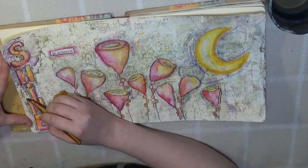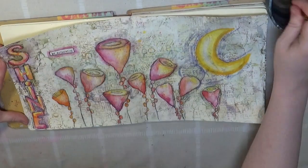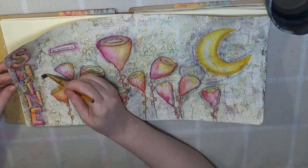I'm scribbling crayons in the areas between flowers and letters and activating them with water. I will speed this process up because it's very long.